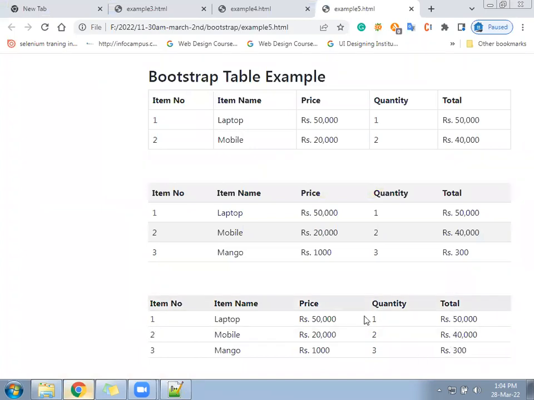Hover CSS, we have learned that hover will get applied here. So when you want to display data in a table, you can use this class. That is called hover, sm, table, and many more are there.